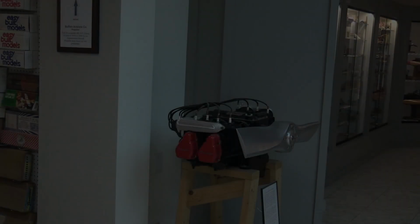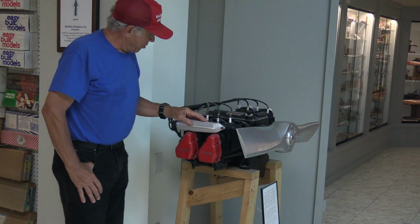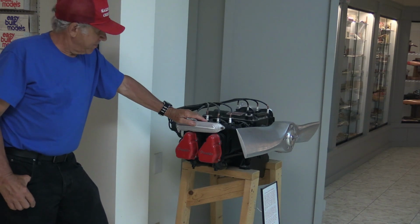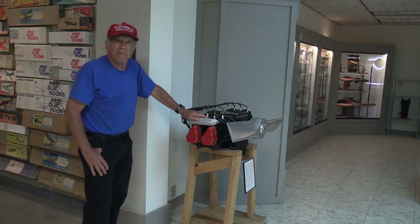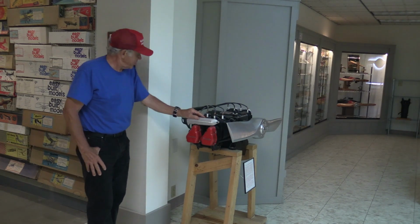Before, it wasn't just model aviation. We have a lot of memorabilia of full-scale aircraft. This is a 1954 Franklin aircraft engine, which was used in Stinson Voyager. The company went out of business. It was the same company that made the Franklin automobiles, as a matter of fact, which also had air-cooled engines.